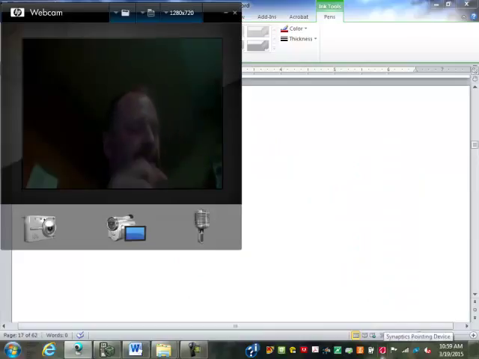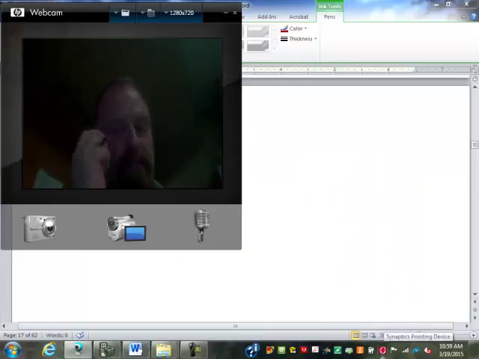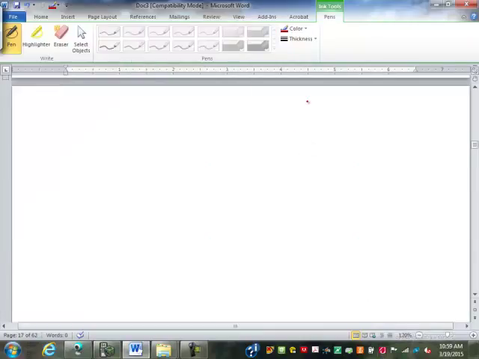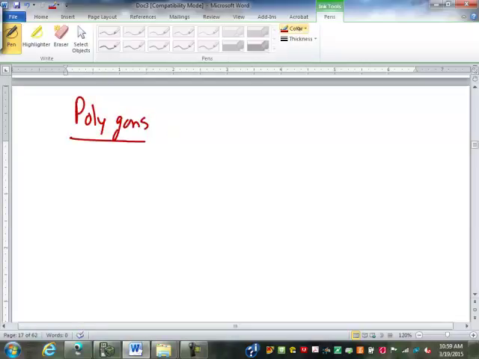Okay. So today is actually just kind of a vocabulary lesson for the most part. We're looking at polygons. And we've done some with the triangles and the quadrilaterals so far. When we talk about polygons, we're basically naming them by their sides. And of course, the number of sides is also equal to the number of angles. But when we're talking about polygons, we are generally talking about the number of sides. The number of angles just happens to be the same.